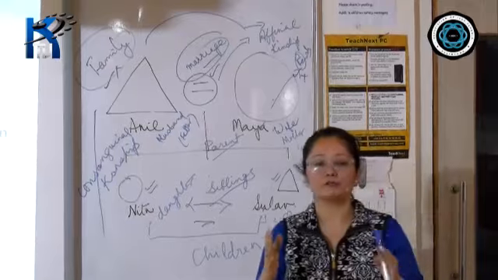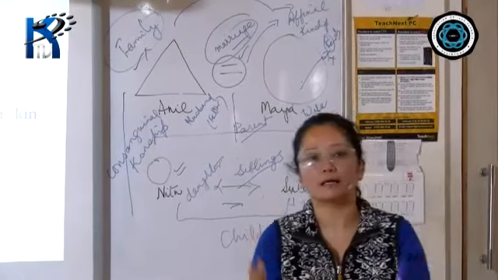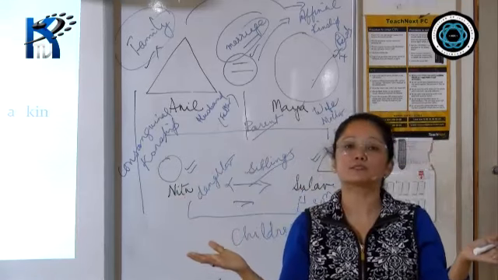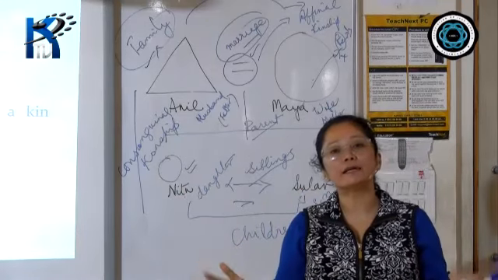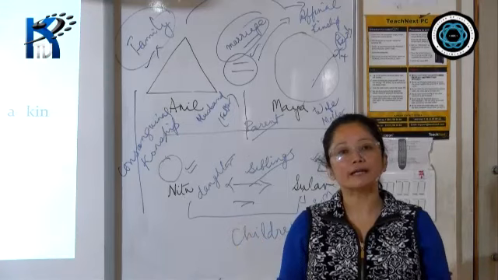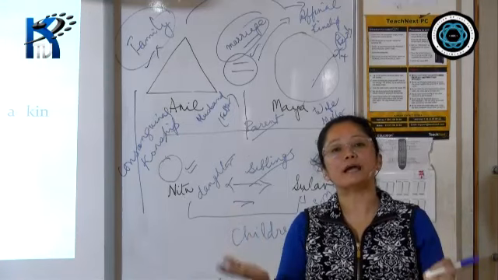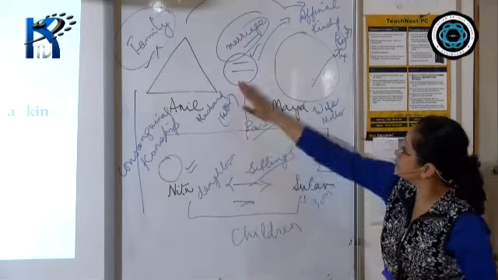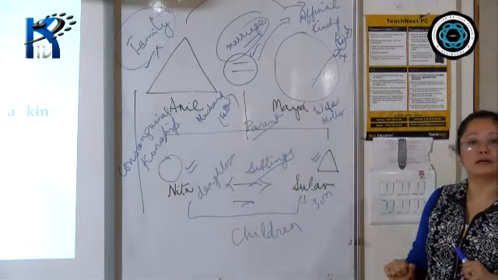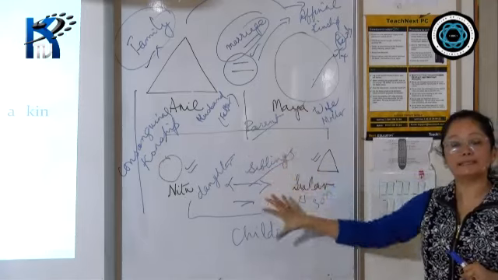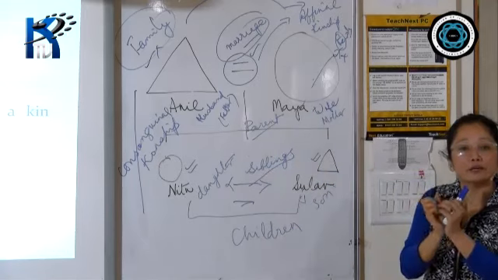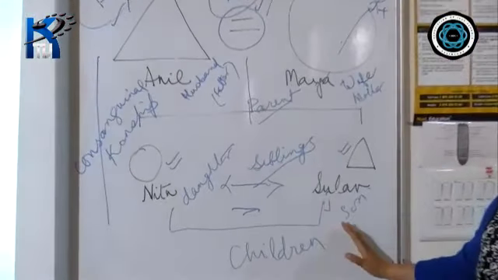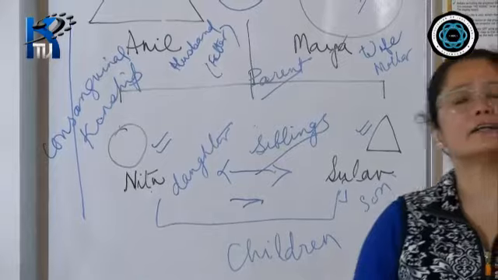Many a times, your father might have scolded you, your mother might have punished you, but then we don't think about those things at all. At the end of the day, we only have those happy thoughts. We only have those happy memories that we have spent with either our father or our mother. So here, if you look at the family chart over here, the relationship between these individuals will become very, very close.